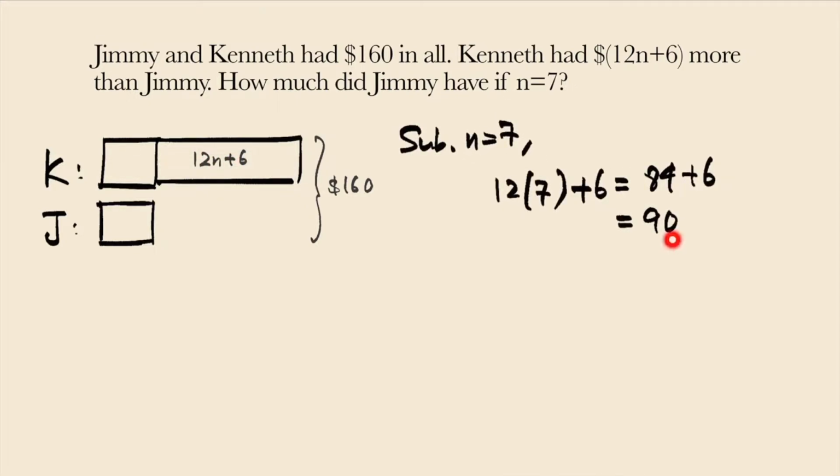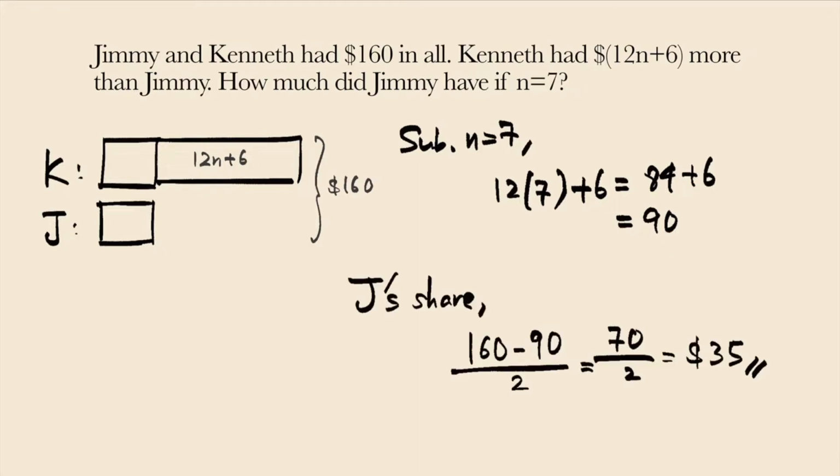So that we realize is actually $90. So what we can do is to take 160 minus away $90, which leaves us with 2 units. Okay, since we are interested in only 1 unit, we will divide the answer by 2. So 160 minus 90 is 70, half that, and we get 35 being Jimmy's share.